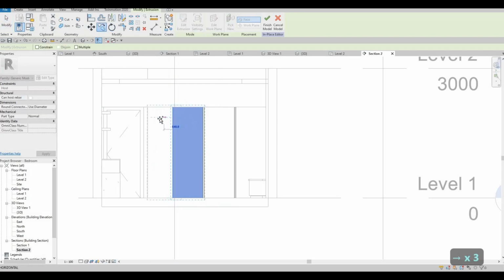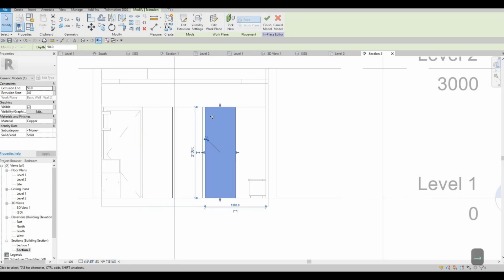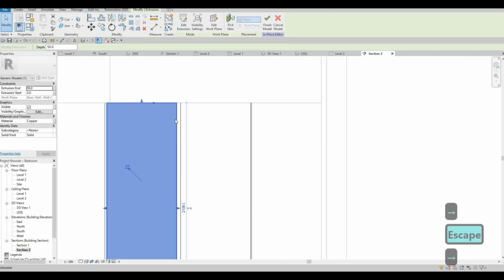And copy the last one. Want to make sure that there's enough space for all the panelings.